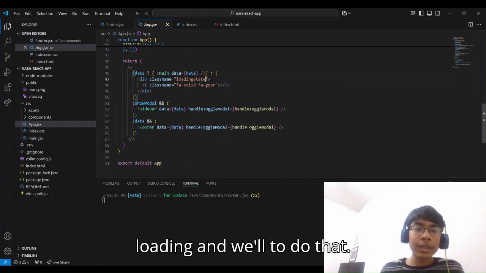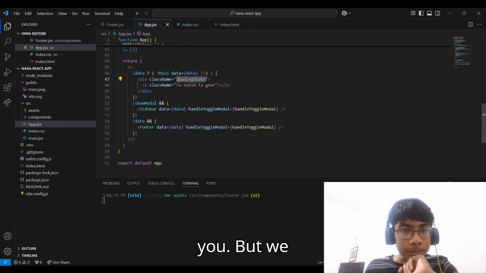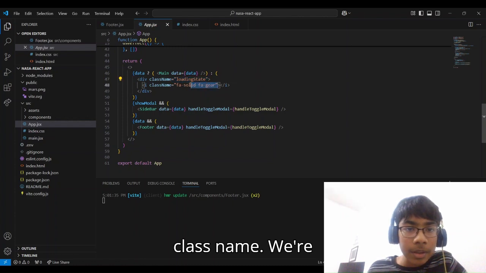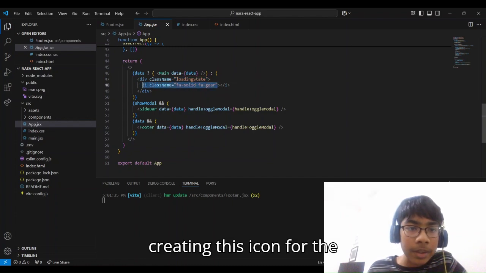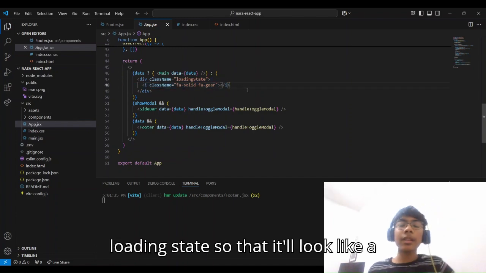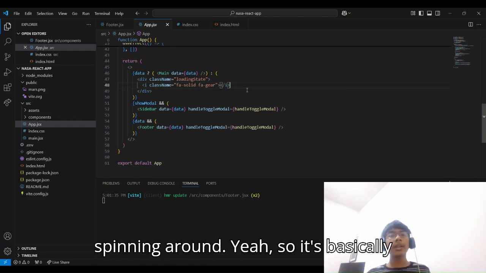And to do that, we'll have to style it later, I'll show you. But we can make a class called loading state and class name. We're creating this icon for the loading state so that it'll look like a loading icon. Like you see those circles spinning around.